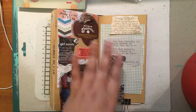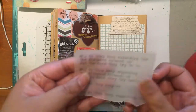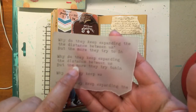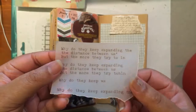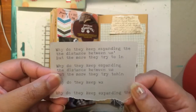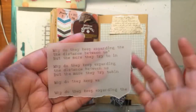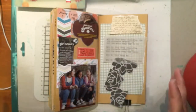So what I like to do is, whenever I do typing for my project life and I accidentally mistype something and I try to do it over and over, for example, this vellum sheet, you can see I was trying to type the same thing over and over again because I accidentally pressed the wrong key, which happens to me a lot and I really hate it, but it happens. And sometimes I throw this away. I would throw it away, but lately I'm like, you know what, this would look great as part of a background. If you have a typewriter and you always mess up like I do, it's okay to keep that piece and use it as a background later in your traveler's notebook or project life or whatever project you're going to do. So I decided to use it in this layout.